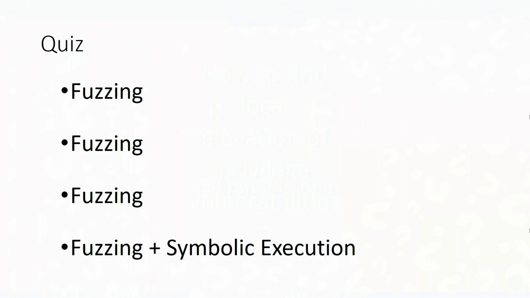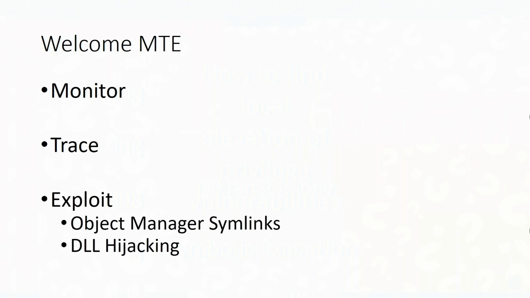Here, we will present a different approach to find security bugs that I've developed, which I called MTE. MTE stands for Monitor, Trace, and Exploit. In the essence of it, you monitor every privileged process that runs on the system, followed by tracing its file operations. If the privileged file operations are not done with care, we might exploit them with two simple file manipulation attacks.